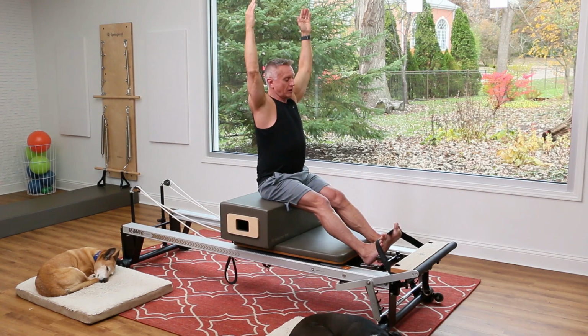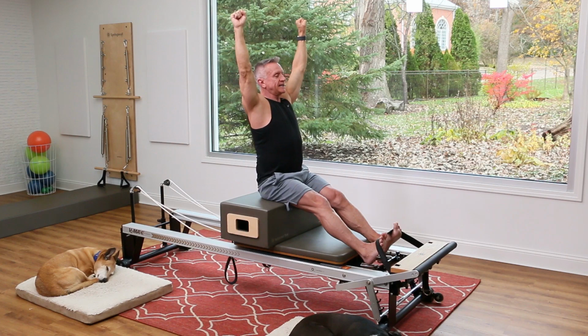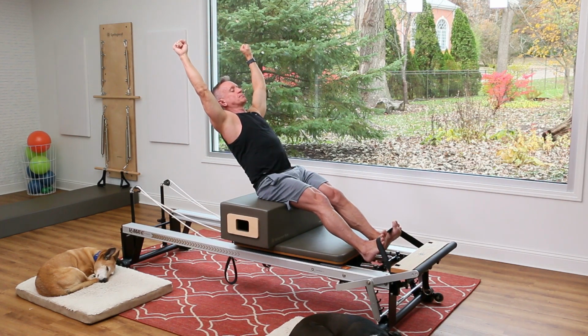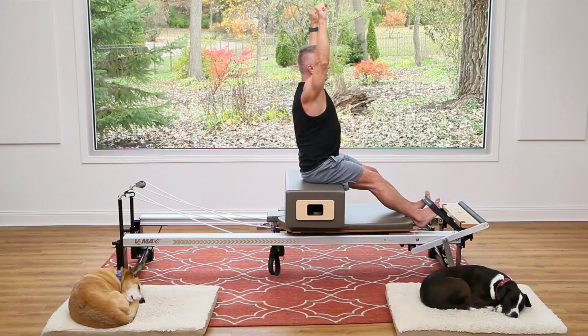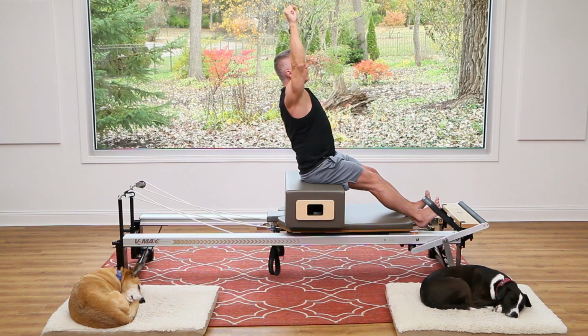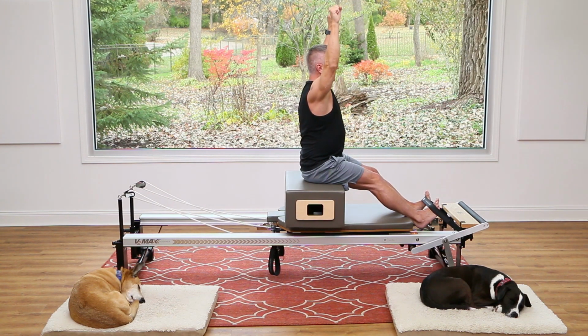And now we can take our arms up and pretend you're holding a bar for today. You're gonna hinge back. Now we've got a longer lever here, so it should feel harder. Breathe in. And then exhale, come up. You're only gonna go back as far as you can with your spine staying straight. One more time, hinge back, and then come all the way back up.